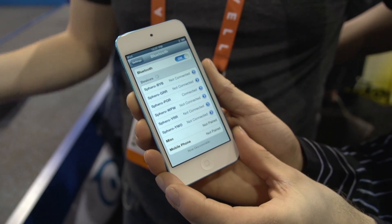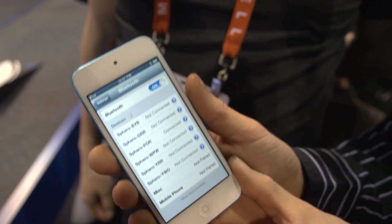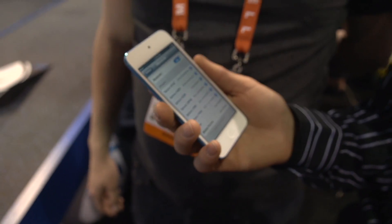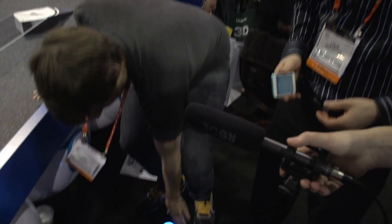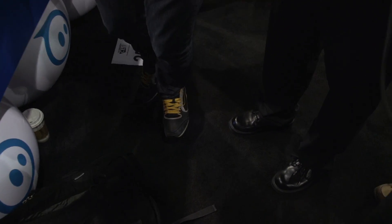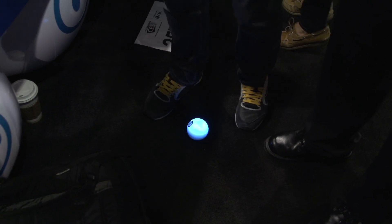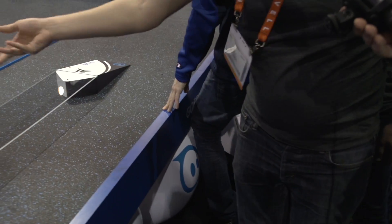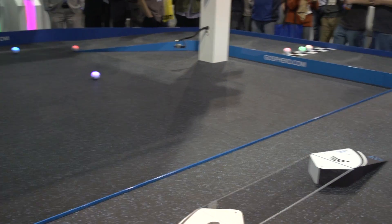So if you and your brother both get Spheros on Christmas morning you'll know which one you need to connect to. How durable is this thing? Is it appropriate as a cat toy? Can I throw it for my dog? My dog chews on it all the time. I can actually take it, stand on it on the floor, put all my weight on that one foot, and I'm not crushing it. And you can actually just throw it out there and relaunch the app and you'll be able to drive it around just fine.